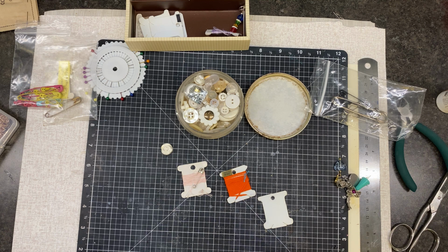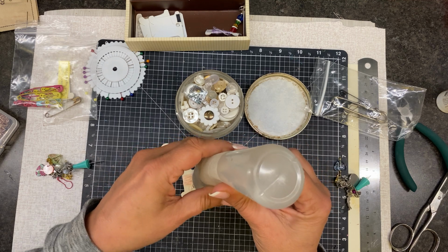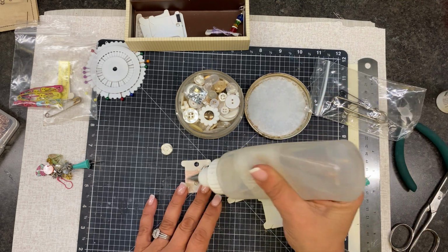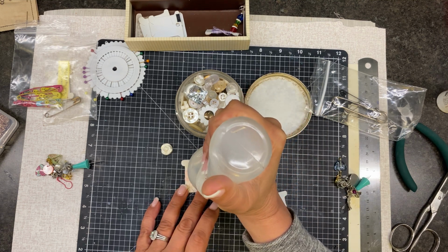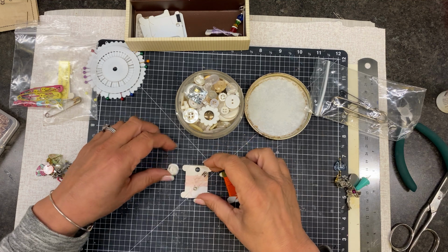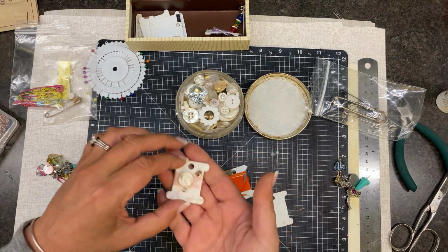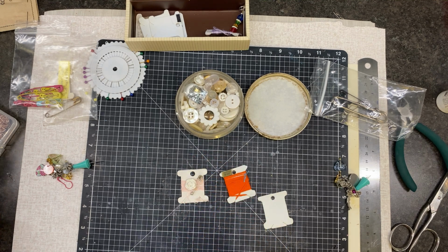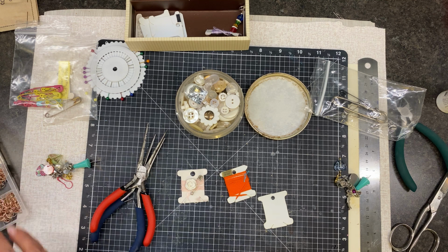Okay, now that's on there like that. Now we'll take our Fabri-Tac and pop some of that on. I know you can't probably see that very well. I'm pretty generous on that because I want the pin to stay and I also want the button to stay. There you have it. Now you could leave it like this and use it in your journal just like that. We're going to make ours into a dangle. So let's do that. Now, easiest way to do it.